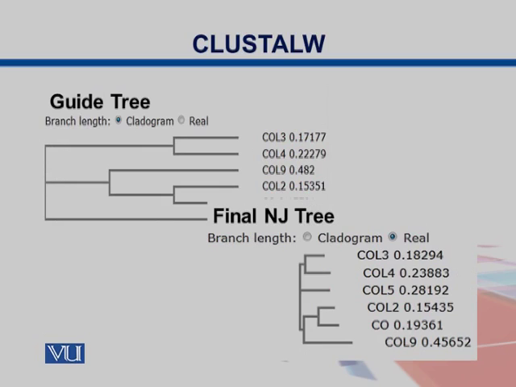We see the option in this radio button, which is checked as cladogram. In a cladogram, we can see the names of all those sequences present at equal distances, so there is a kind of symmetry in this tree. But if we check the real one, then it brings in their real distances, and you can see some of those lines are shorter and some of them are longer. So in this way you can incorporate their actual distances from one another.